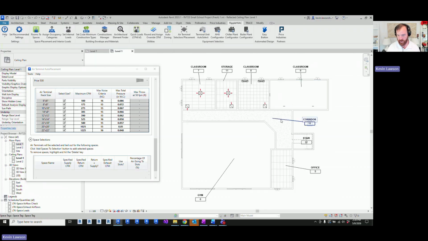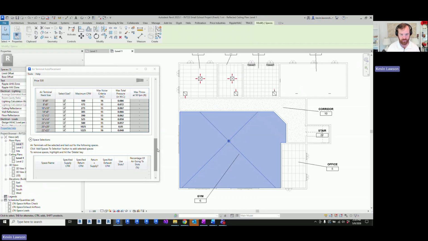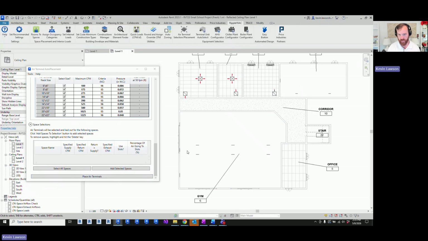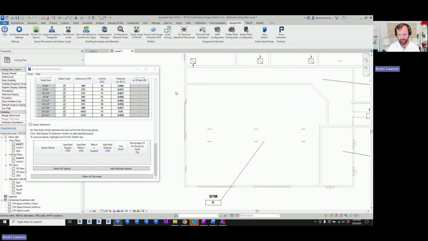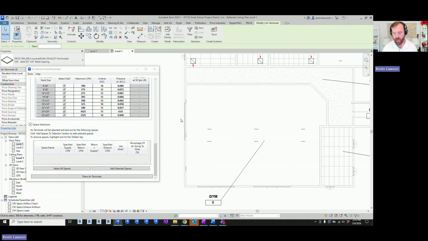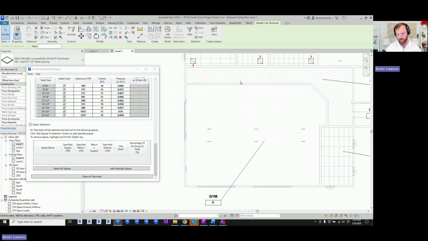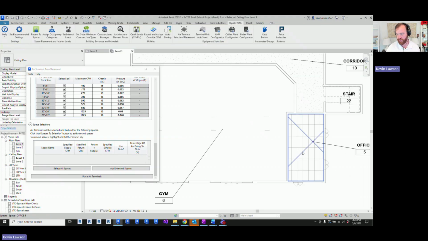For wider spaces where you can't really serve all of the air down one side, so anything greater than 25 feet, it's going to put a line in the middle with the intention of the duct running down the middle and tapping off to serve these grilles, and again, returns down the side. So that'll go up to 70 feet. And then anything past 70 feet, it'll do 2 rows and so on. So you could get really big spaces, and you could lay out these sidewalls that go through this space.